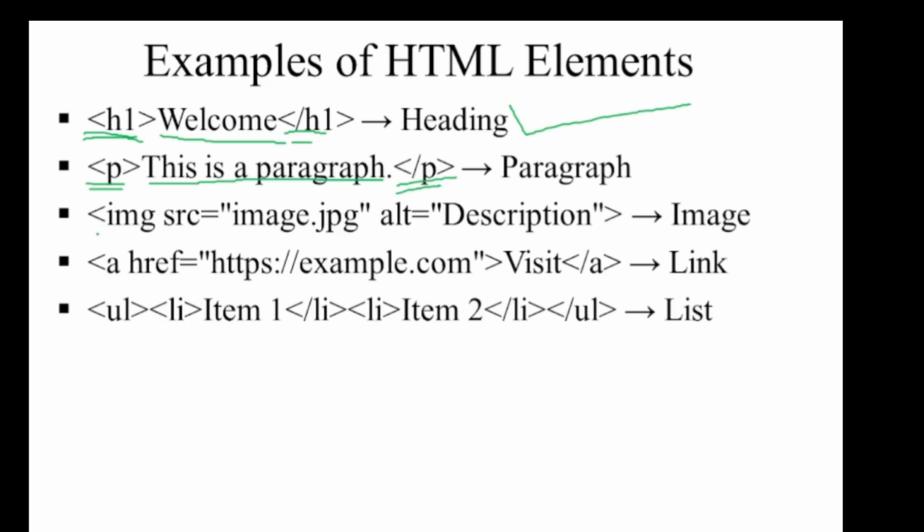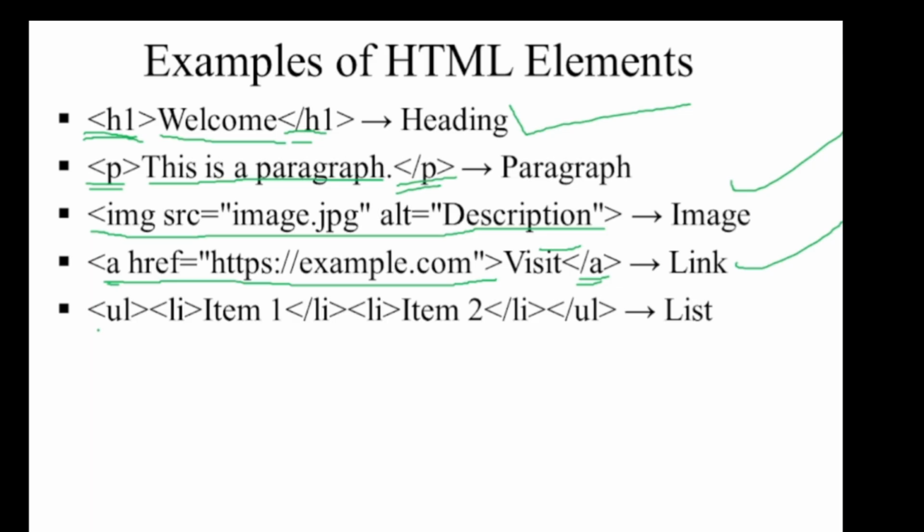Here is this image. This is your opening tag for your image. From here, these are the opening tag for what? For image. The other one, here is a link or anchor. This is the opening tag up to here. This is a closed tag, and this is the content. This is the content for your link. This is for your link.